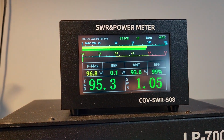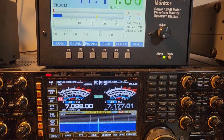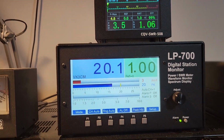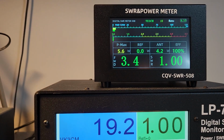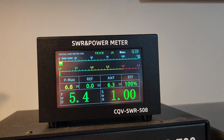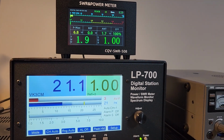Okay, so what I've done, I've gone over to a dummy load, and it's only a little 50 watt dummy load. I'm on sideband now. I thought, let's just try on the dummy load, and yeah, same thing. On sideband, this is not the meter to buy if you're looking for something that's going to be able to keep up with sideband levels.